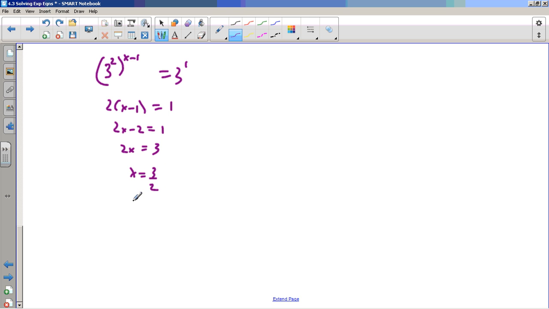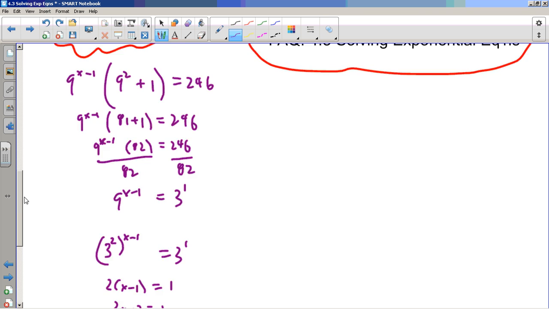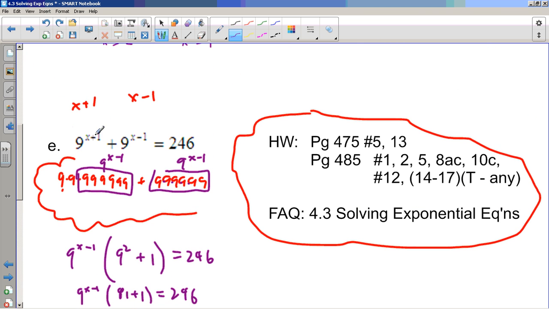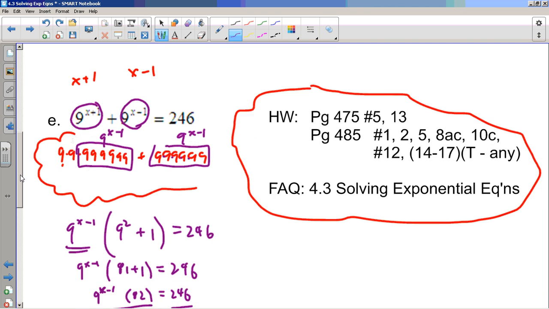What was the new weird step was this idea of recognizing that this is just a pile of factors that are almost all the same. So I'm going to take out the biggest pile that I can evenly. Which is the biggest pile that I can take out evenly? It's actually the smallest one. And in this case, this pile of 9s was smaller. It was 9 to the exponent x minus 1. Lovely.